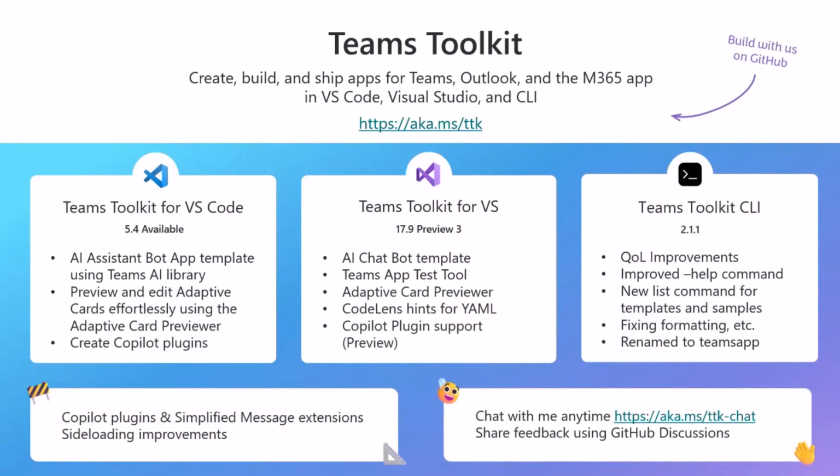Teams Toolkit is our tools for building Teams apps and Outlook apps, and also M365 apps. So don't be confused by the name Teams Toolkit. It does many more things, but we have some new versions available. Preview 3 is out for VS. So there's all of our new templates there. So lots of stuff. If you've been using the VS Code Toolkit, you'll see a lot of parity there. If not, then we have AI chat stuff.